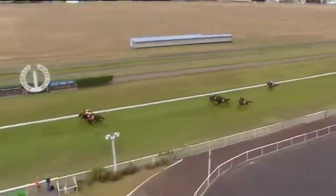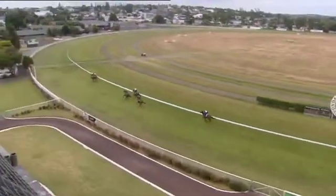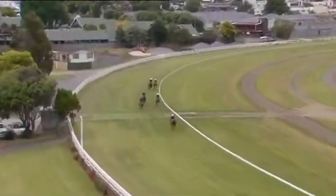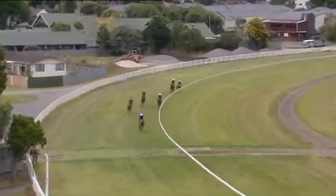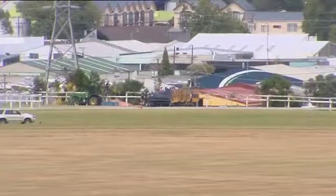Not much between them on the post, but you'd probably go over on the inside. She's Flawless with the Stratum gelding. And back in third position we had either Lady J or the Swiss Ace Colt. Then came the Shinko King filly, and back at the tail of the field was Good Caring.